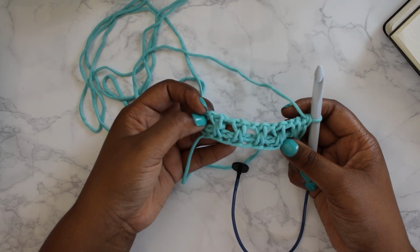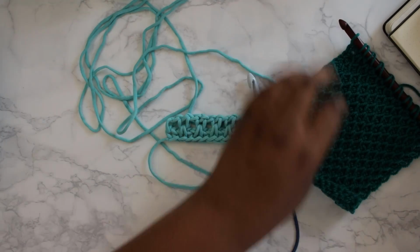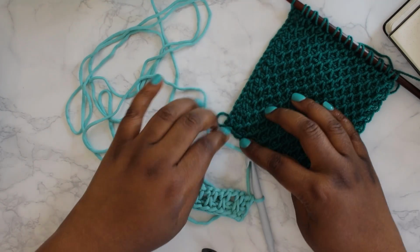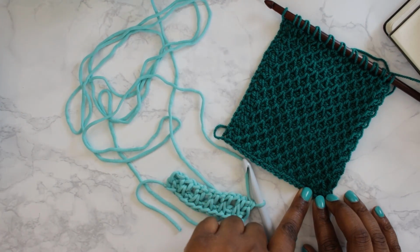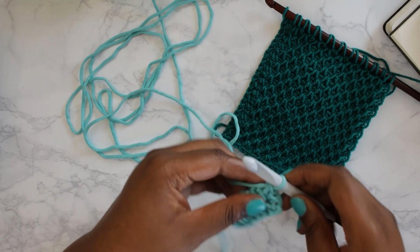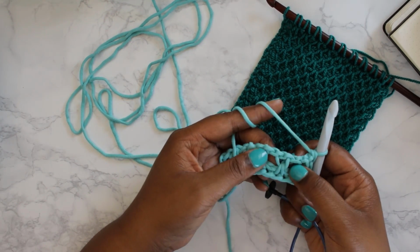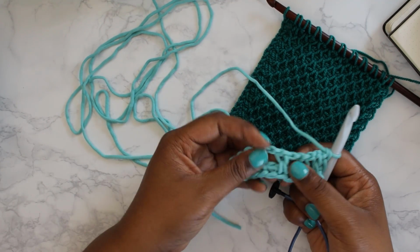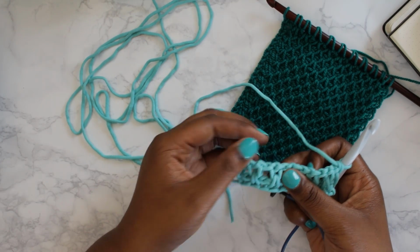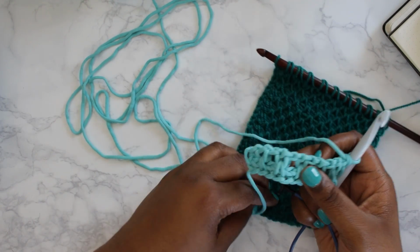Now what we can see so far, and let's pull out our original swatch here. So what we're seeing so far is this bottom row. As you can see on the bottom row here, it's not super defined smocking just yet. You just started, cut yourself some slack. It doesn't look perfect just yet. But you can see that we're starting to create the V's that we're going to be looking for. This row we just created by doing the Tunisian simple stitching 2 together will start to create the V's of your smock stitch.